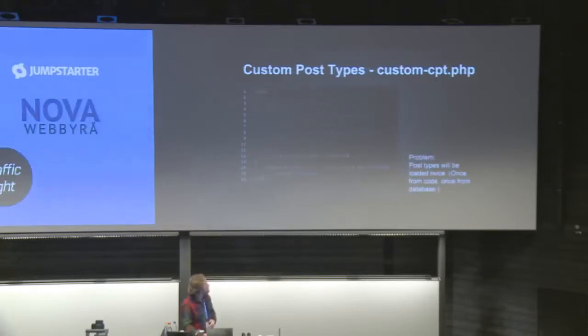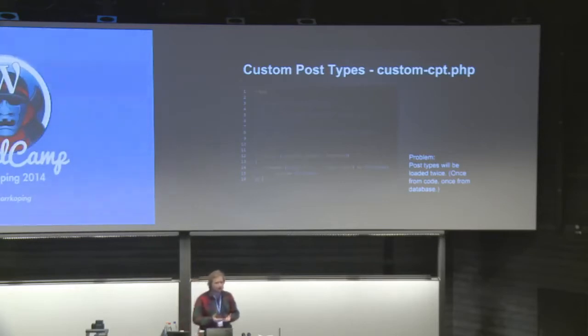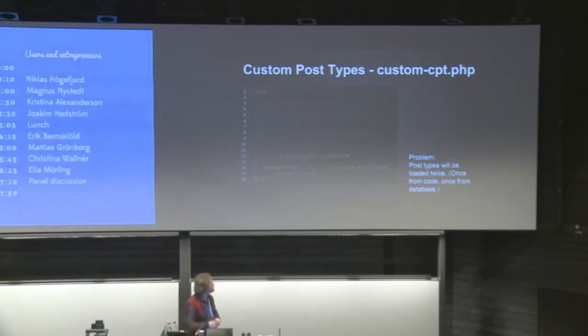There is a little problem though. Now, if we just employ this plugin, post types will be loaded twice. First we have created them in the custom post types UI plugin, so they're in the database and they get loaded every time. But then we've also exported them and put them into our plugin, so they're loaded twice now, and that's not optimal.